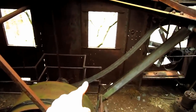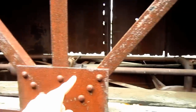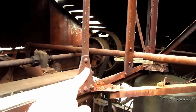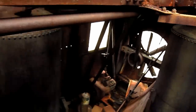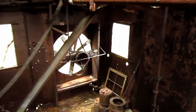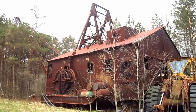This belt that you see over here on the right side operates the countershaft, which you can see looking directly behind me. This shaft operates the 2 cooling radiators for the engine, which are located on each side of this machine. You can see one over here on the left side, and on the right side you can see the second radiator. And the overall operating weight of a 4W is 232 tons.